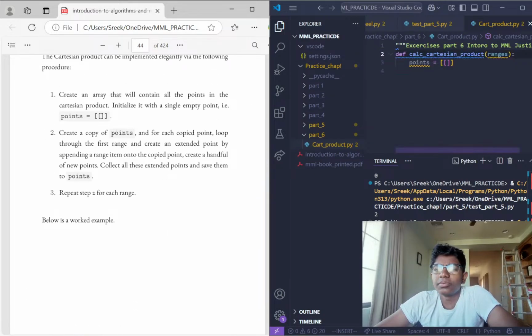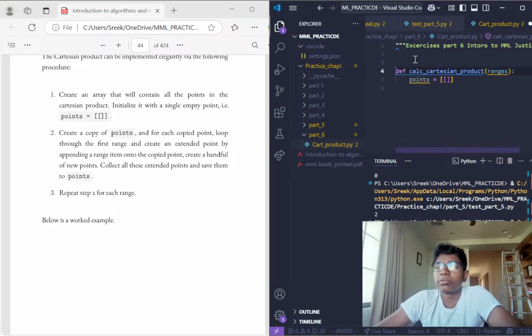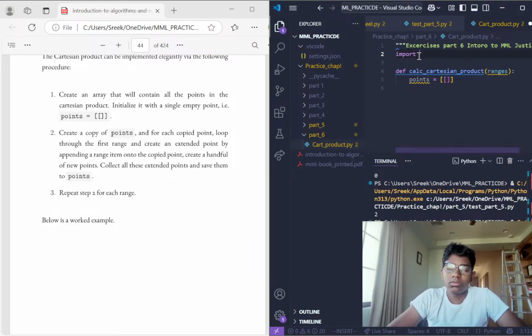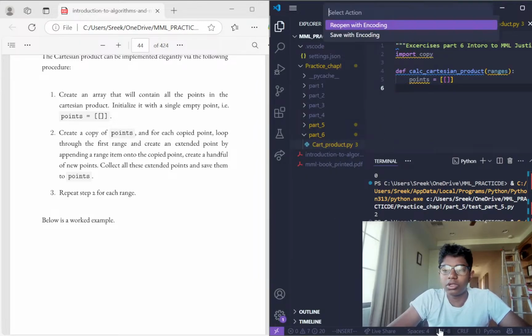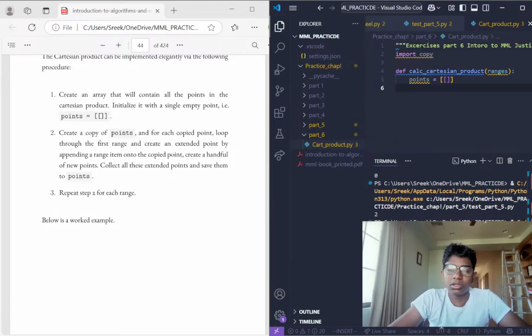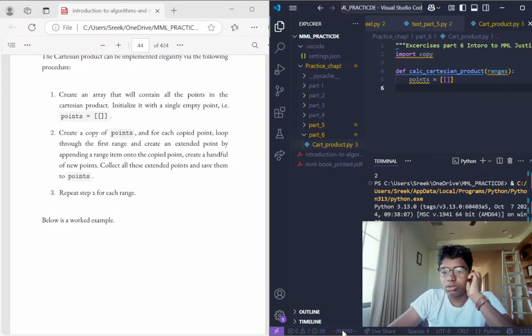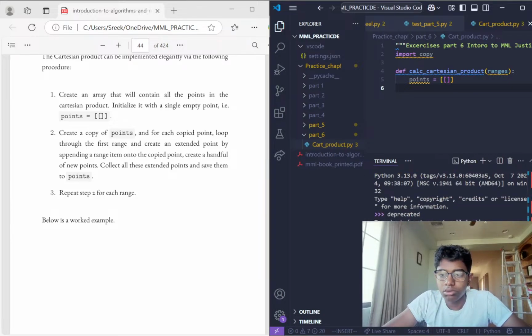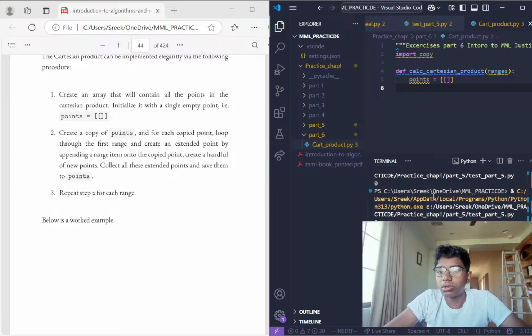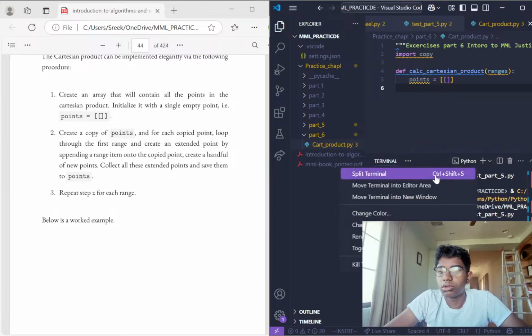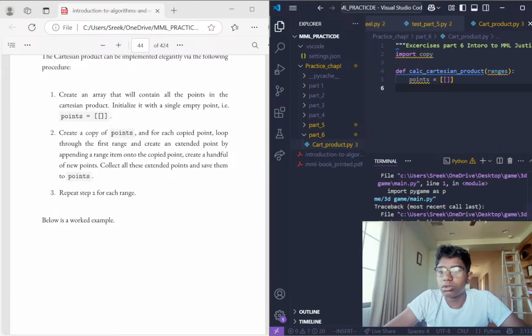So I suppose we should import copy so we can deep copy. Are we using a virtual environment? I don't think we are here. Just make sure we have copy. Why is it in Python? Get out of Python, get to normal.